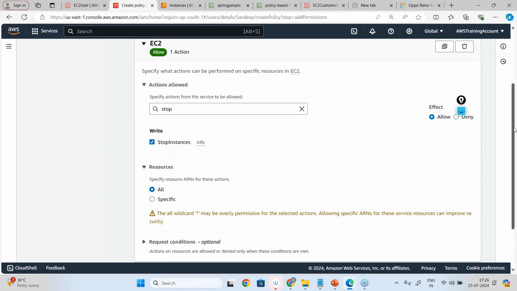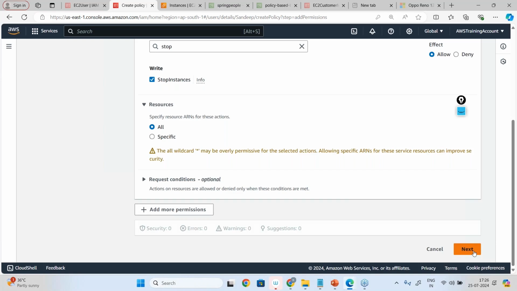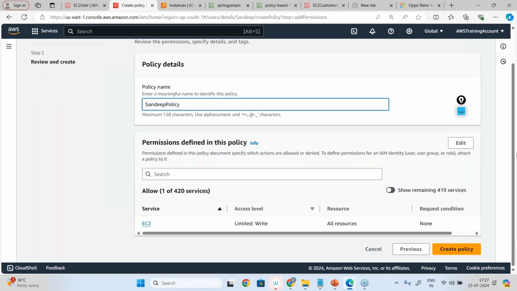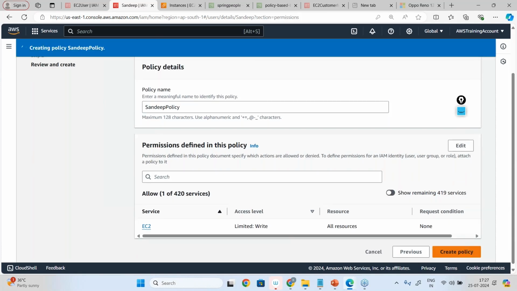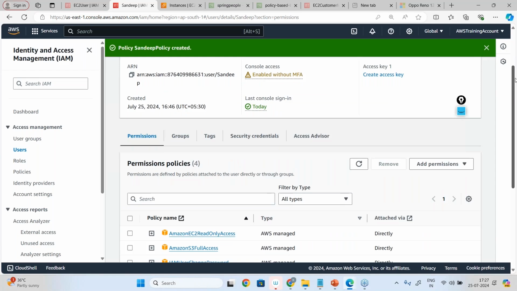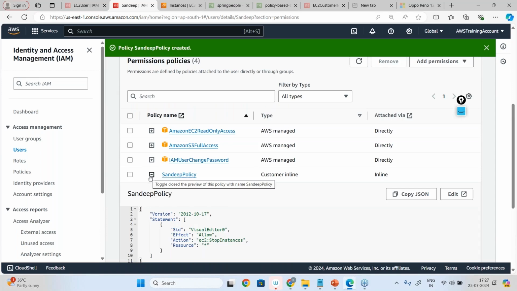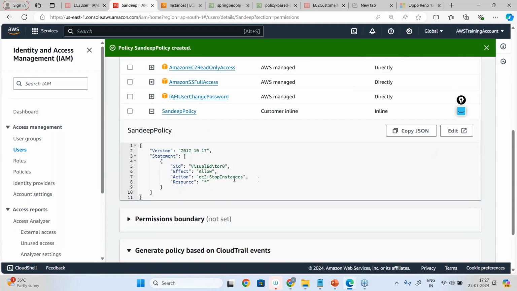So this policy I'm creating only for Sandeep, and let me click on next. I'm giving the policy name as Sandeep policy. So I'm creating a policy only for Sandeep. This is an inline policy. Please make a note of it. This policy is only for the user. It cannot be attached to anyone else, and it will automatically get deleted when you delete the user. So let me create the policy. What I did is create a policy, and this policy is an inline policy. When you click this policy, you will understand how I started with Sandeep. Now I said, hey Sandeep, good news for you.